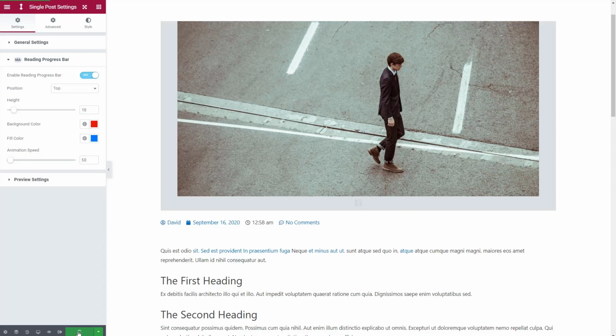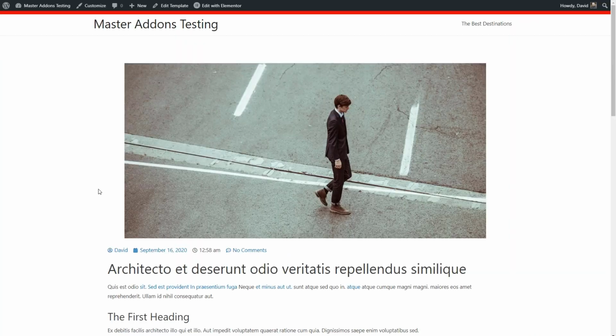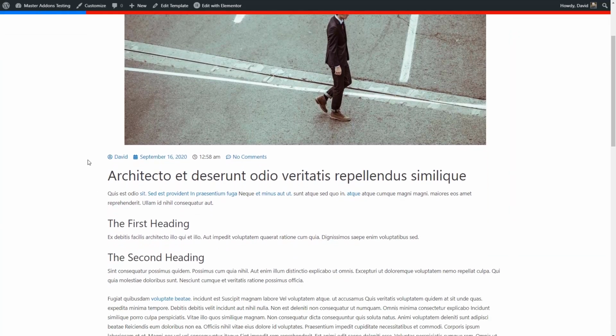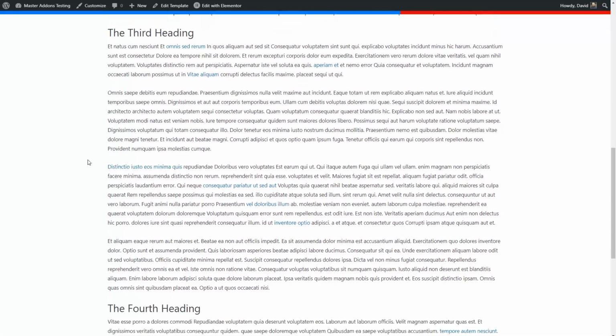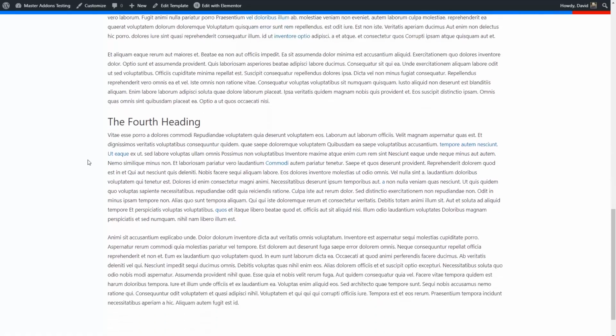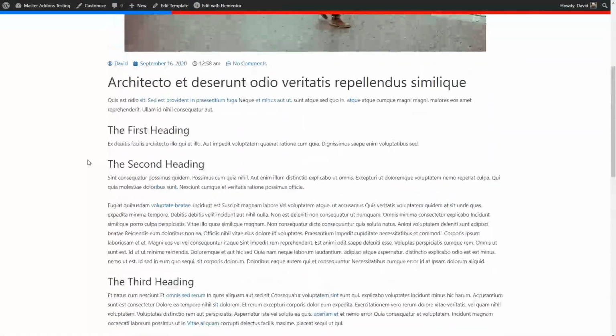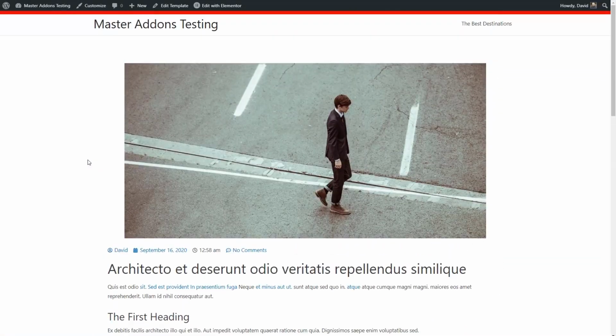Let's update that, and let's go and preview this. There's the red bar. And so now as we scroll, it shows the progress. Okay, so if you want a reading progress bar like that, it works. So there's that extension.